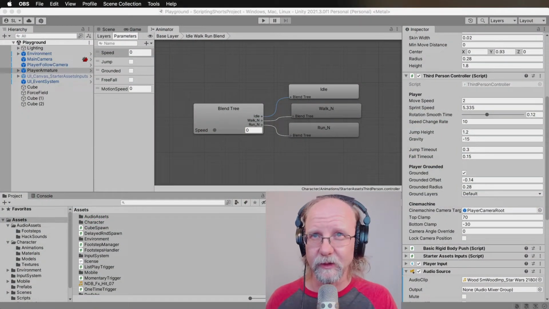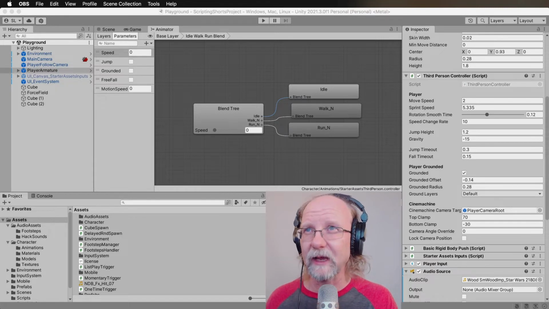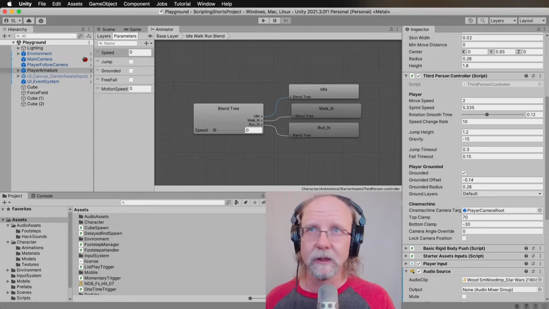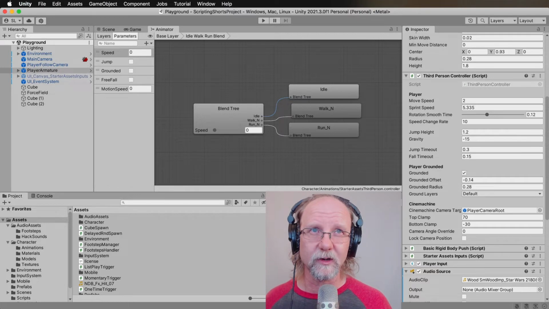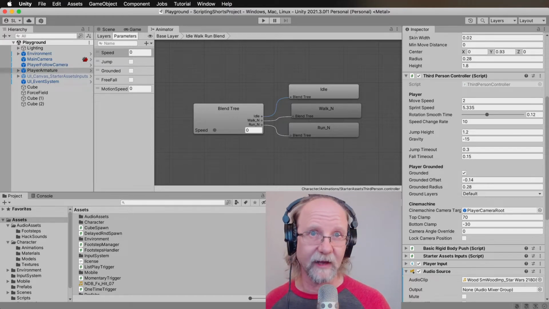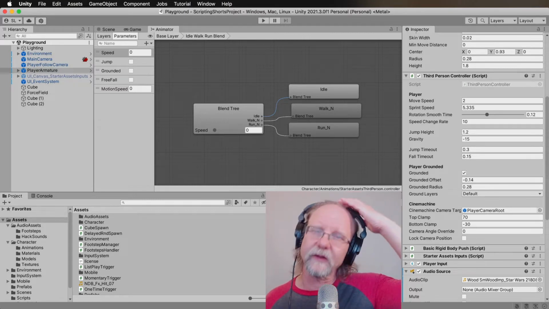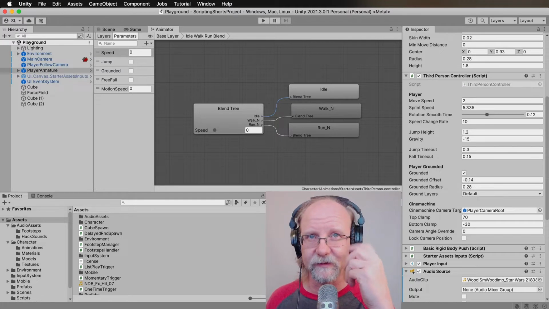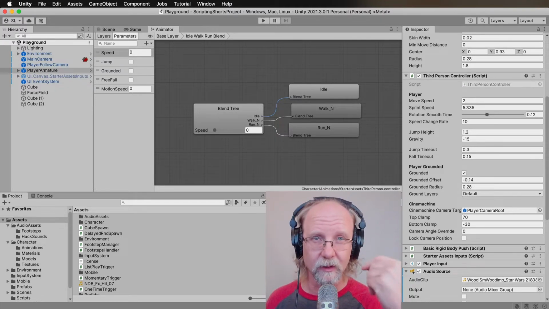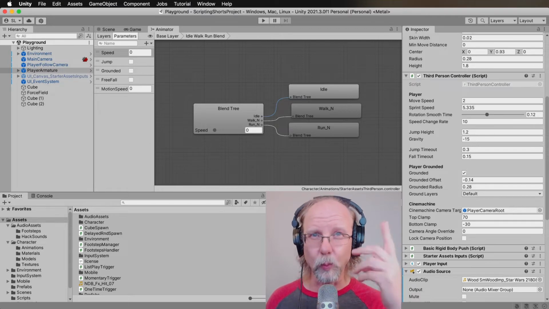The first thing we need to know is whether the player is on the ground. We actually have an automatic situation here under our player armature object inside Unity. If we take a look over here in our third-person controller script, all the way down here, we have a player grounded section, which has a very clear Boolean, true or false. Basically it's a check mark in this case. So if it's grounded, this is going to be checked, which means it's a yes, not a no. So that is one thing that we can do.